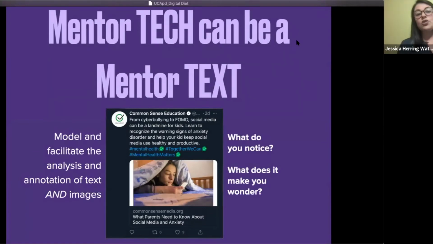So let's look at a few strategies that we can use to cultivate digital skills and media literacy. I pulled this tweet off of my timeline a couple of days ago on Twitter. And so I think we can use micro text like this to help our students start to learn how to break down digital messaging. So we can facilitate this and model it in our classroom by teaching our students not just how to annotate text, but also how to annotate and think about the use of images online, because we see so much media that isn't text-based that we still have to learn to navigate and break down and interpret.